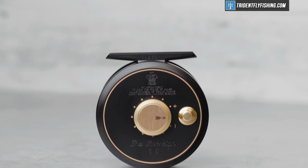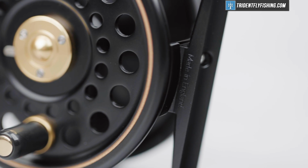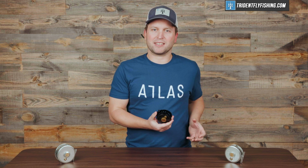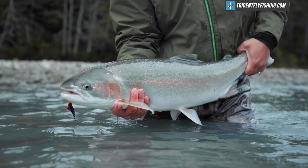And this reel here is the latest and greatest in their classic collection. That means it's made in England and it's made to more traditional specifications. The Sovereign here, unlike the Perfect, also has a drag, so you're gonna get the classic looks combined with some of the functionality of having a drag, which is great if you're fishing for larger species like Atlantic salmon or steelhead, or pretty much anything that you want to stop without banging your thumbs.